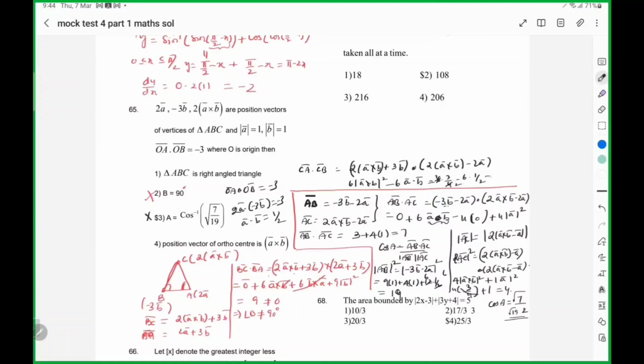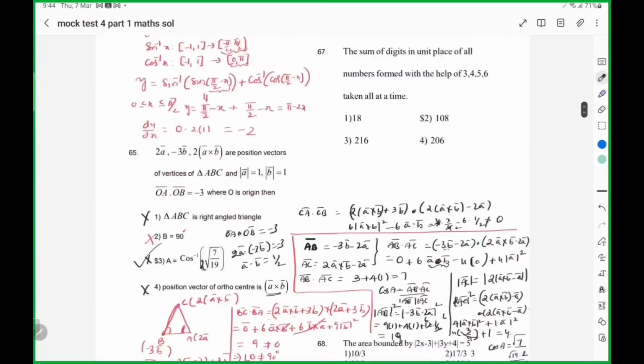So 9/2 minus 3 is not equal to 0. Angle C is also not 90 degrees, so it is not a right angle. So at this point also we checked, it is not. So let us rectify this. It is 2 root 19. So the third option is correct.